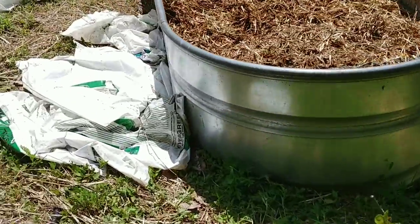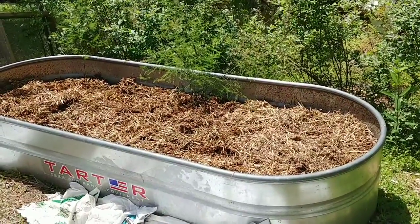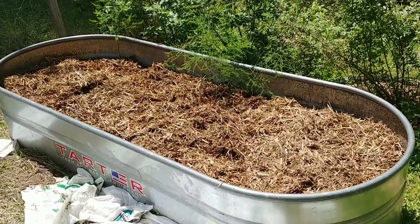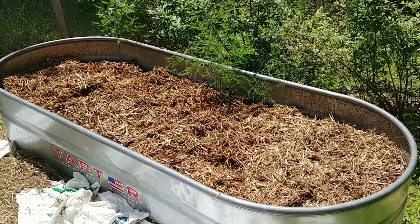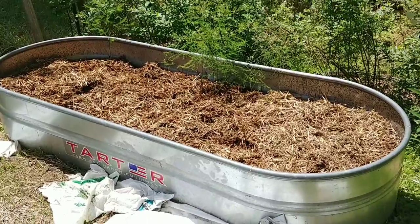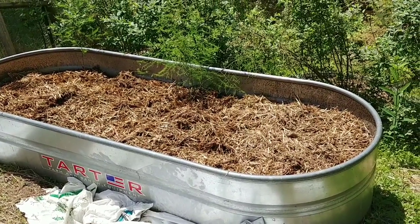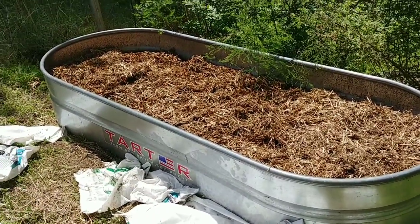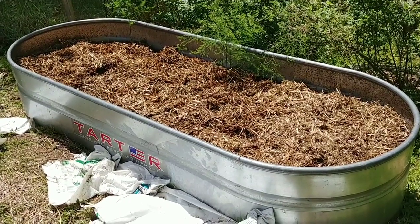I think that covers everything I wanted to discuss — I get a lot of questions about this. People see the name tartar and realize it's a feed water trough, but a lot of people use them for raised beds, same as the fire rings. Not all questions come through my YouTube channel; I also post pictures almost every day to my Instagram and Facebook accounts, so if you're not following me there you should. I'm just so busy I can't record everything I do, which is why certain times of year I have a huge influx of videos and other times it's quiet.